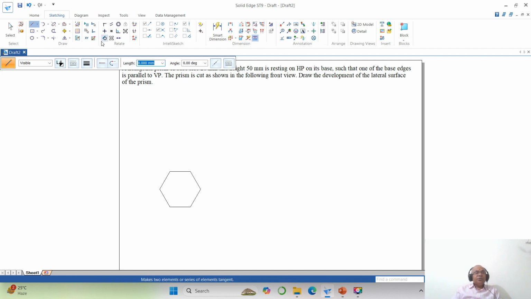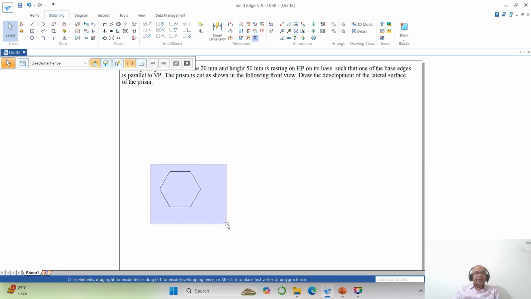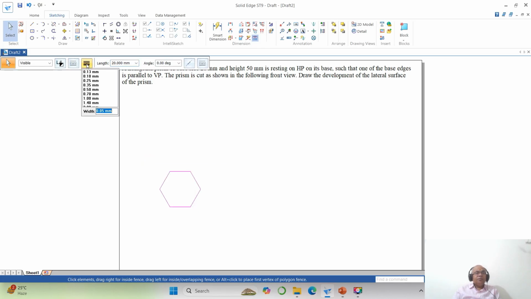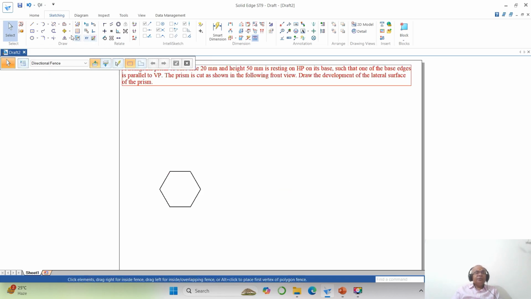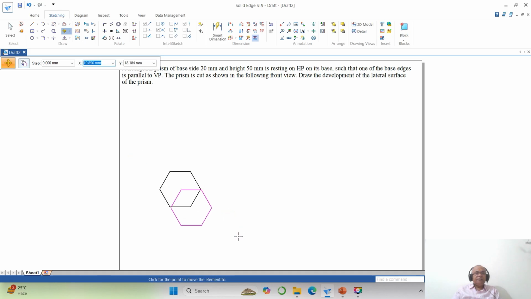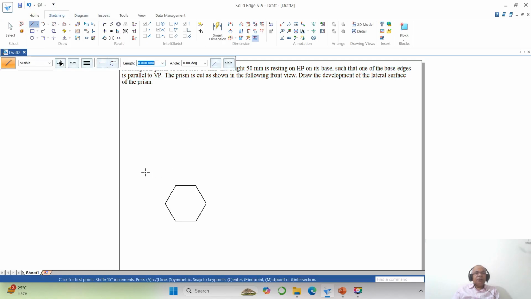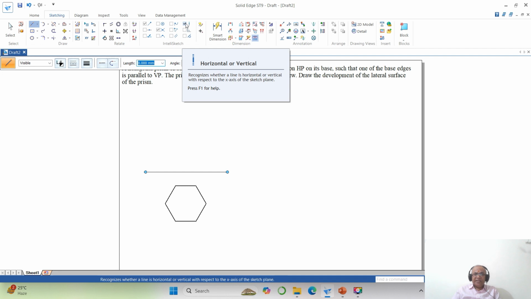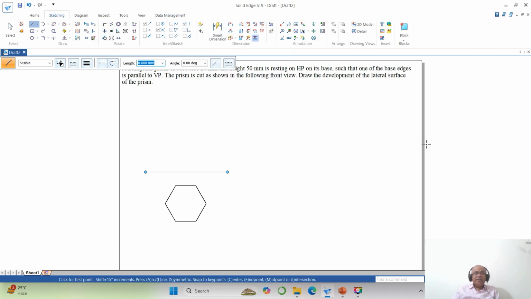Once you do that, select this entire drawing and go to line width, make it 0.5. Then you again go to move, select this and place it wherever you want. Now come down to the line command and draw some arbitrary horizontal line of any length. Here endpoint, intersection and horizontal or vertical are enabled in the interior sketch, and all other options you disable. Then go to offset. The offset distance is 50 mm. You type 50, select this and offset it by 50 mm.